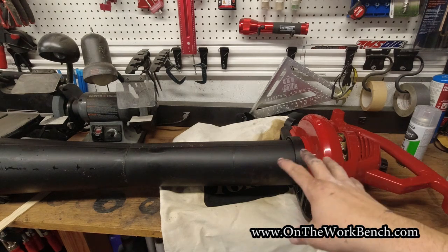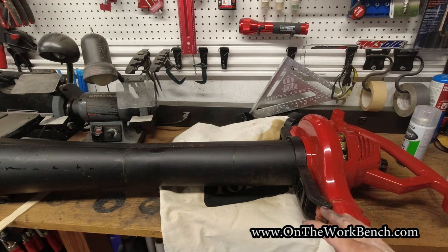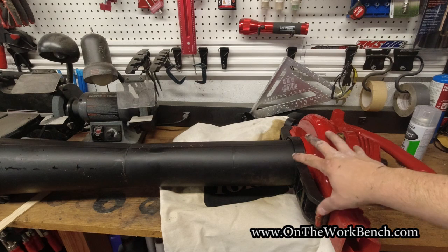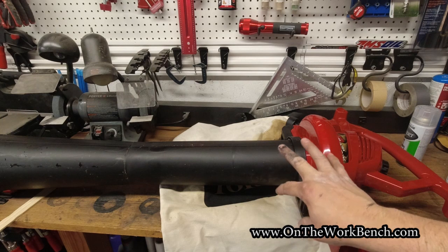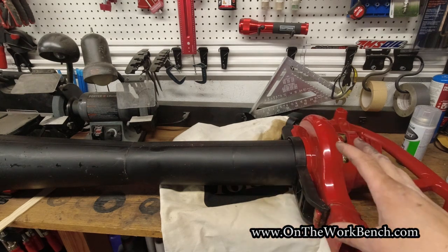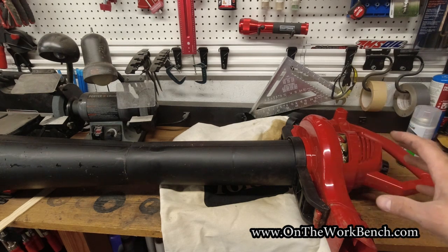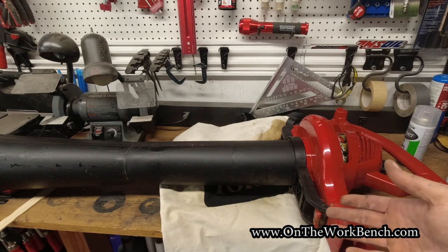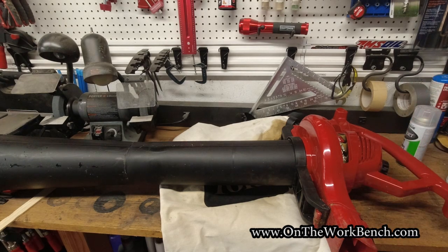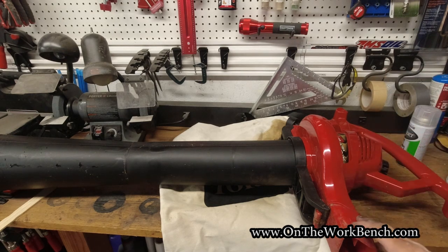And finally, obviously you've got to use this with an extension cord. It doesn't come with one, just a couple-inch-long stub. This is a 12 amp motor, so make sure the extension cord you use with this is rated to handle 12 amps. If you get some of these longer extension cords, it's not impossible that you could exceed the amperage capacity. I'd recommend making sure you've got a few extra amps to spare on that cord, which might mean you need to spend a couple extra bucks to get a higher quality extension cord, which, in my opinion, will pay dividends long into the future, even though they can be a little extra pricey.